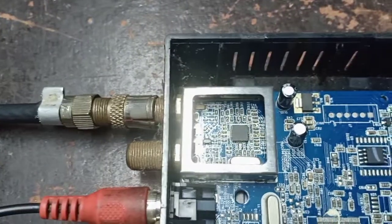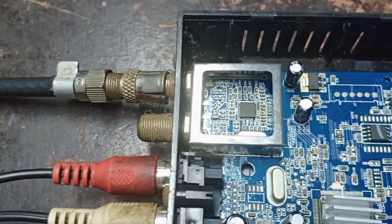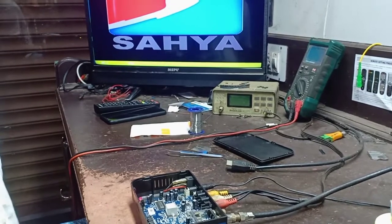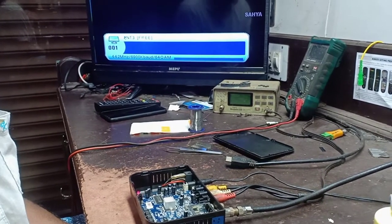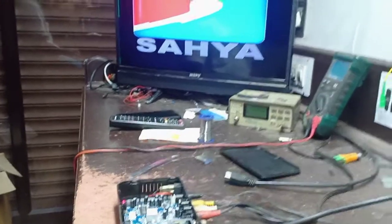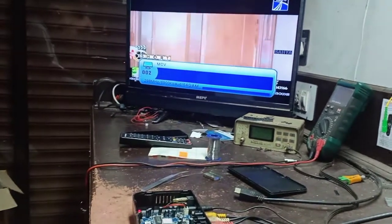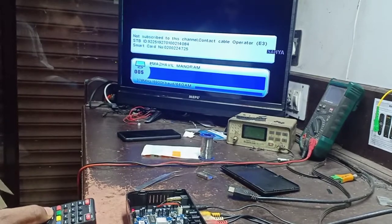If the tuner IC is not fixed properly, the box will hang and some problem will come. Now fix the tuner IC. Now turn on the set-top box. Now the set-top box is on. After the IC cools, then turn on the set-top box. So now it is running. Okay, good. So it is working properly.